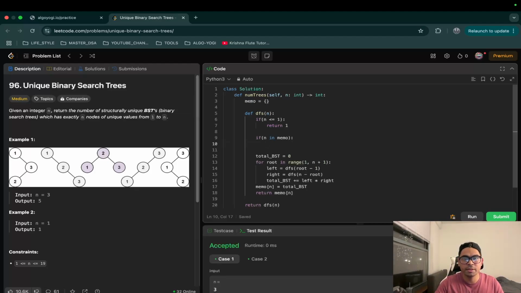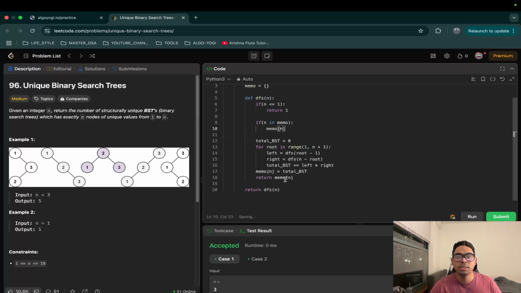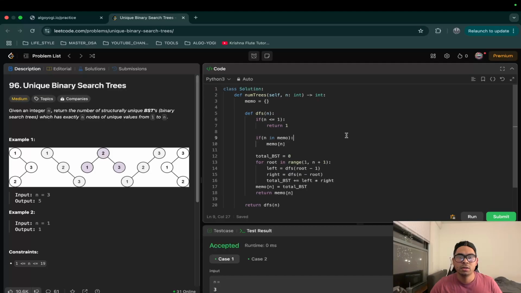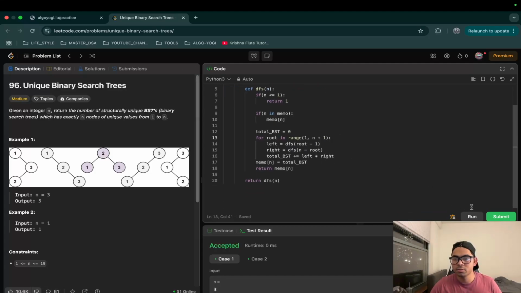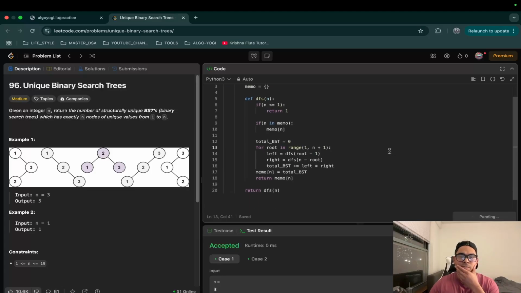I could just simply return it from my memoized dictionary, that is memo, and return for n. All right, so that should be accepted. Let's try to submit it.